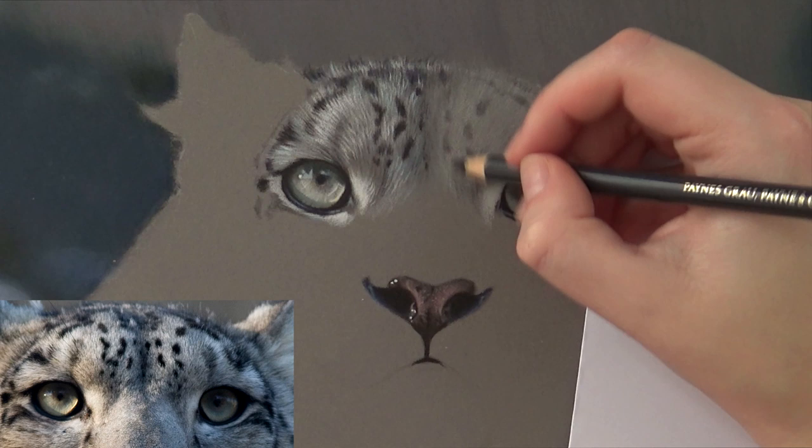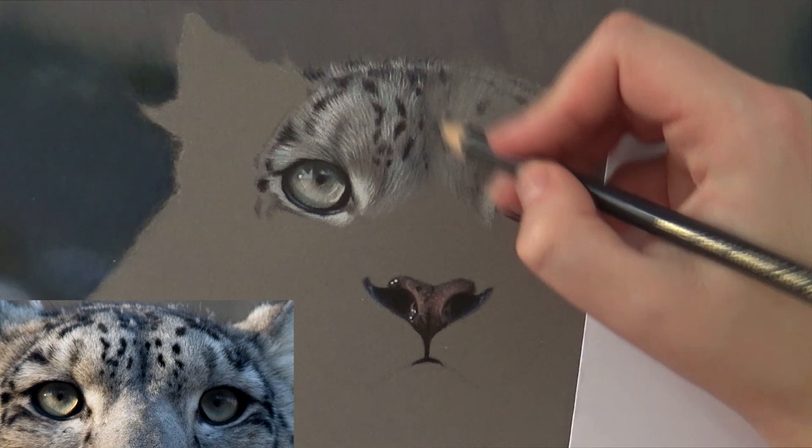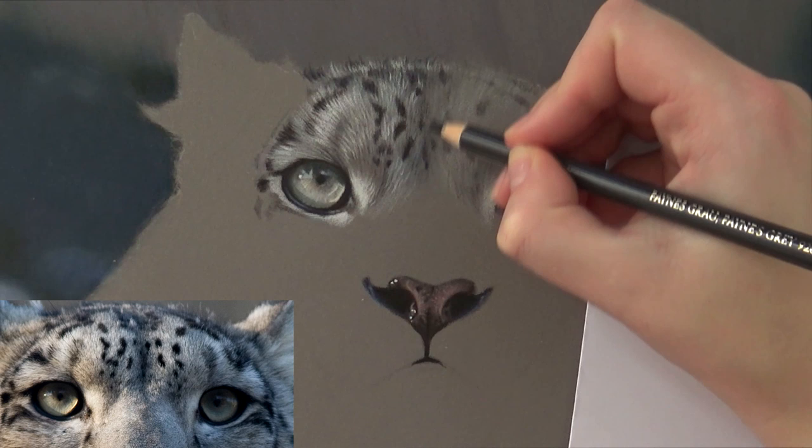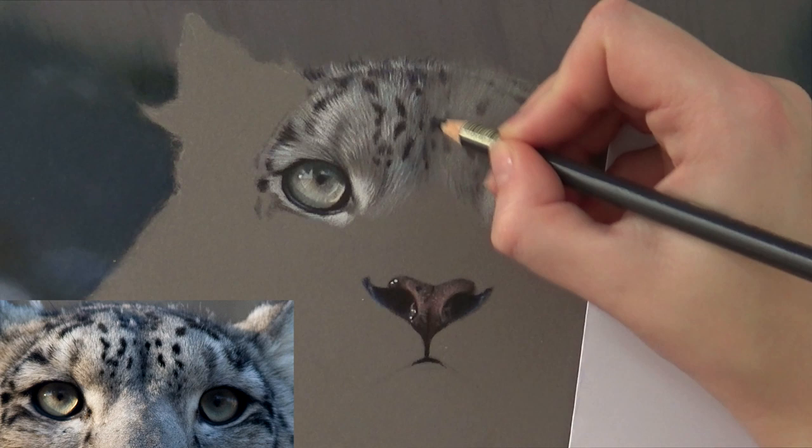And I didn't watch any videos of artists who professionally work with Polychromos on Pastelmat. There are quite a few, actually. So I don't know their techniques. This is just what seems the most logical to me.